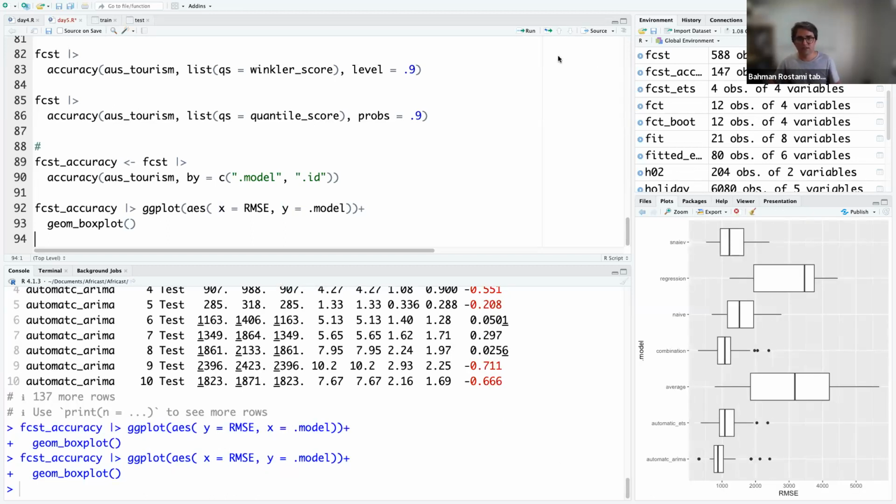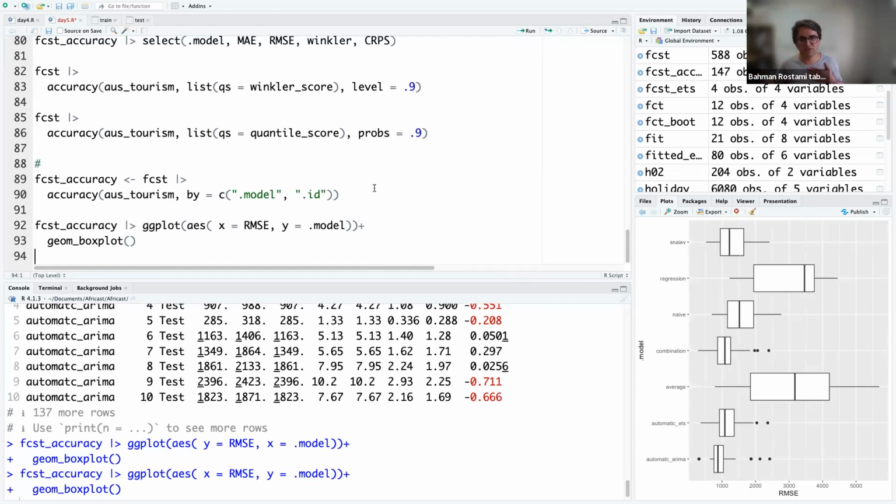Okay, so you can get an idea of the variation of the error metric, RMSE, across different IDs. And you see actually there is a variation. Some models like ARIMA have less variation. There are outliers there, but you can see the variation for the RMSE on average. Of course, we are interested in a model that maybe has less variation. That means it is reliable across different IDs, rather than something that has a large variation. You can also rank this based on the median, for instance, if you like.